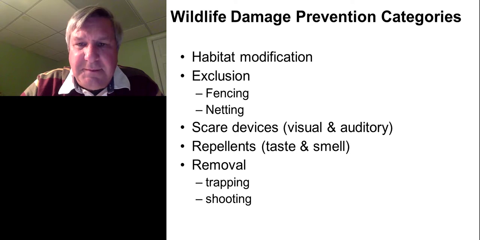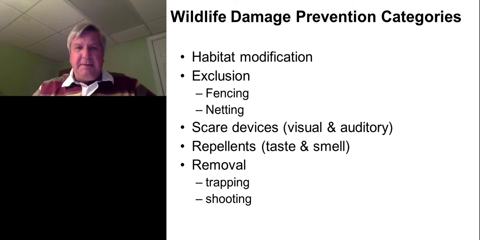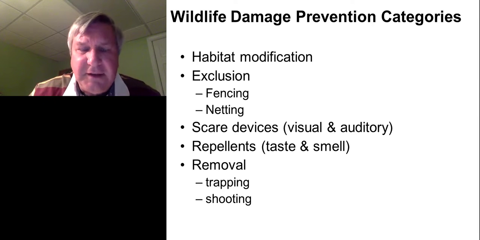And we work through the steps in this model, oftentimes in a systematic way, at least in our heads. We ask first, can we do anything to modify the habitat before we engage in building expensive fences? If the answer to that question is no, then we move to the next step and maybe undertake a fencing project.